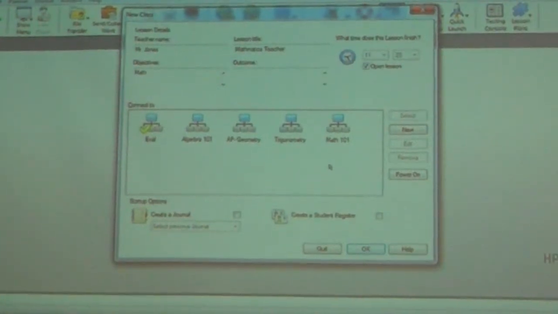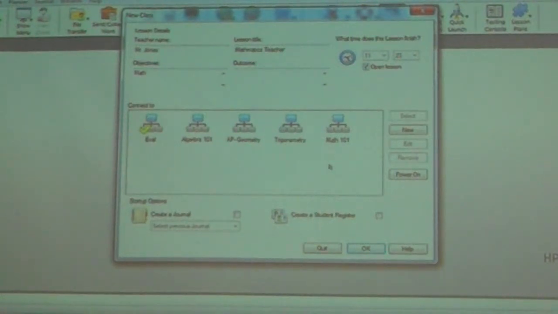Now, if you were in grade school and all you taught was third grade, then what you could do is you could come in and create a third grade class, and then that would be the active method because your students would only be in third grade class all day.